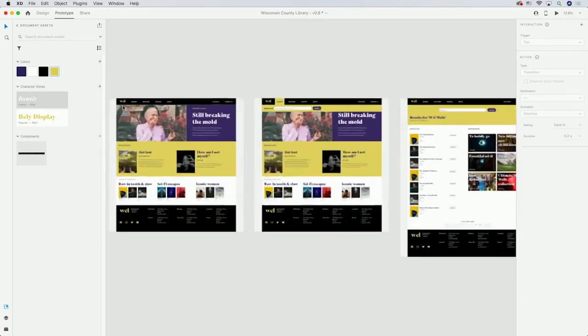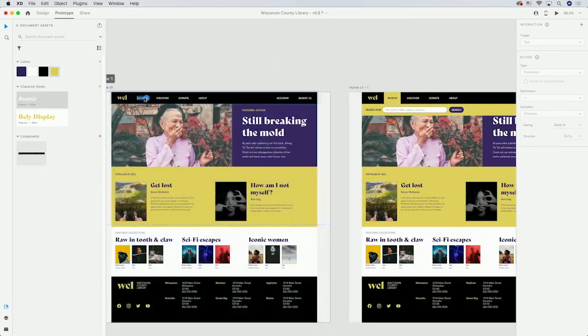So I'll click on the first element I want to connect, which is a text that says search. A blue arrow will appear. I'll click and drag this arrow to the second artboard that I laid out earlier, which has a big search bar across the top of the page. You'll notice that the artboard I drag the arrow to will be highlighted in blue until I release the arrow. This helps me double check that I'm connecting the things that I want to connect.